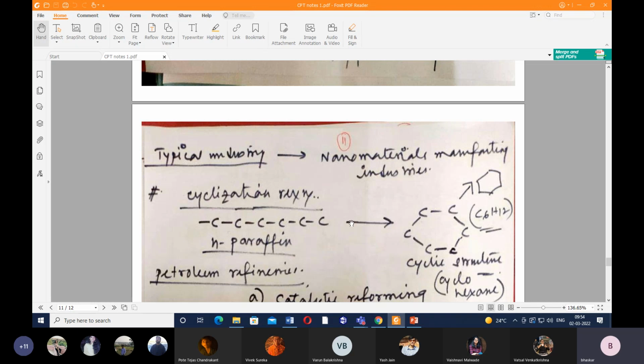For the exam, remember what the cyclization reaction is. This reaction is conducted at a temperature of around 450 to 470 degrees Celsius. In the cyclization reaction, one can use either a transition metal based catalyst or a platinum based catalyst. Nowadays in petroleum refinery people generally use platinum based catalysts, and sometimes a rhodium based catalyst is also considered. So this is what the cyclization reaction is all about.